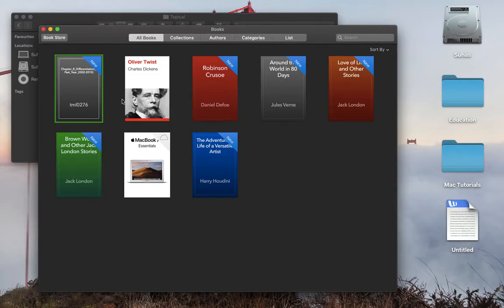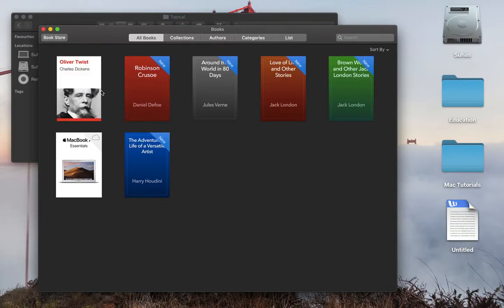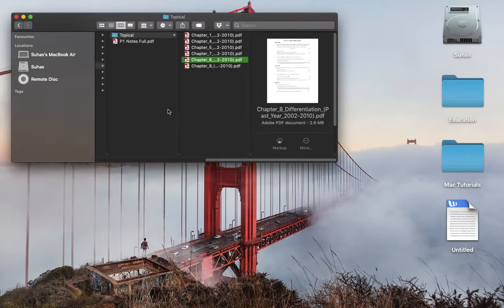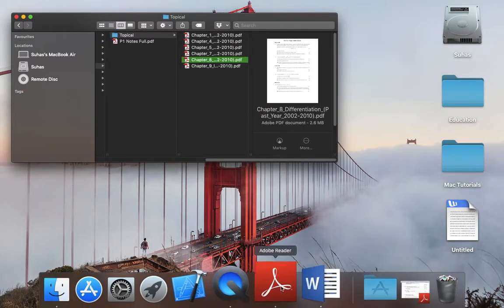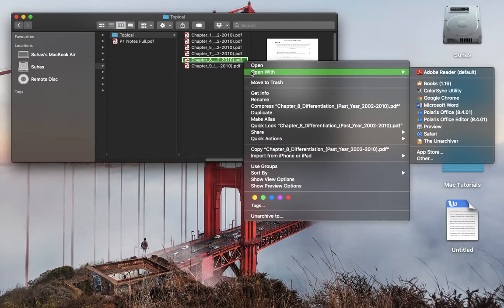And another thing, if you say open with Books, the file's gonna go into your Books folder, and from there it's gonna be transported to all your iCloud devices. You don't have to transfer it into iCloud anymore. It'll always be there in your Books folder.